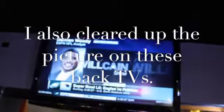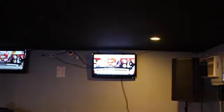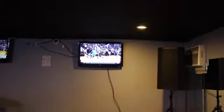Alright, so the plan is I'm gonna drill a hole in the ceiling up top and run everything through the ceiling. And I had the HDMI go up top. You won't really be able to see the cord. I guess you'll be able to see them on that TV. The cord come up. We might raise that TV up some more. That's probably gonna be the swivel TV for karaoke too. So definitely gonna remount that one. But yeah, this is kind of the before.